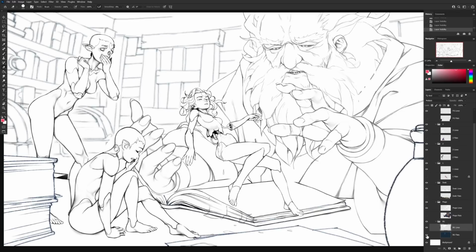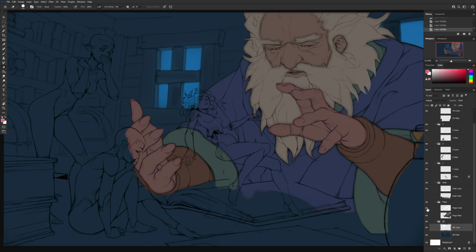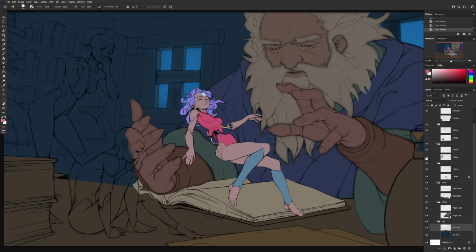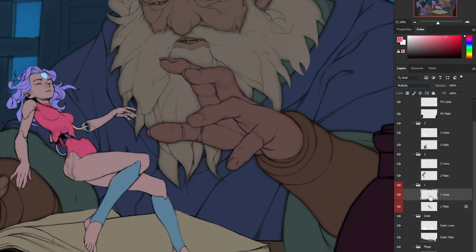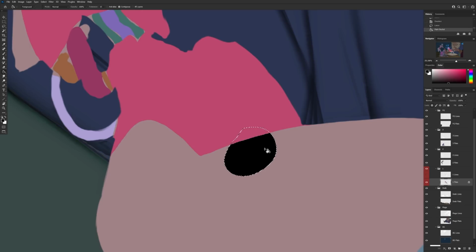As a quick tip, don't worry about the actual colors just yet. Initially, we're only interested in filling areas that share an identical material with the same color. Your colors don't need to be perfect, we can always edit them later. Do this step on a single layer set to the normal blending mode, underneath your line art layer, which will be set to multiply blend mode.